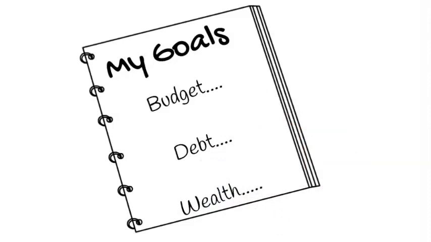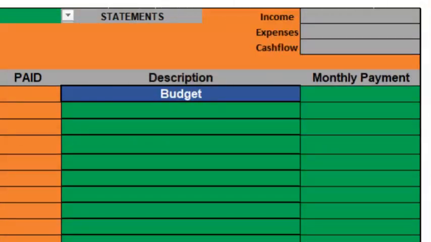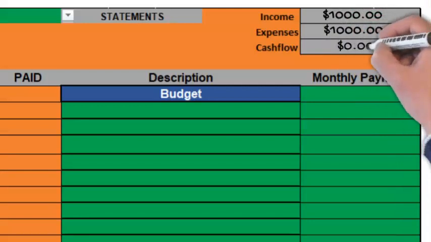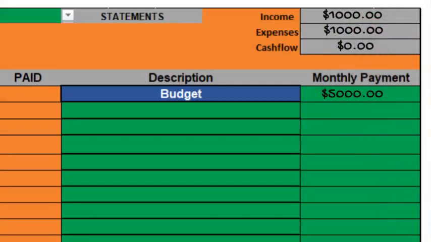And once you have your plan written out, you'll need to get your 4 major numbers. Most people will say 3 major numbers, but I include budget. So this will include your income, your expenses, your cash flow, and your budget. Budget is just another number that you get after you've figured out your expenses, what you're going to put into your bank, and then you'll have your budget amount.